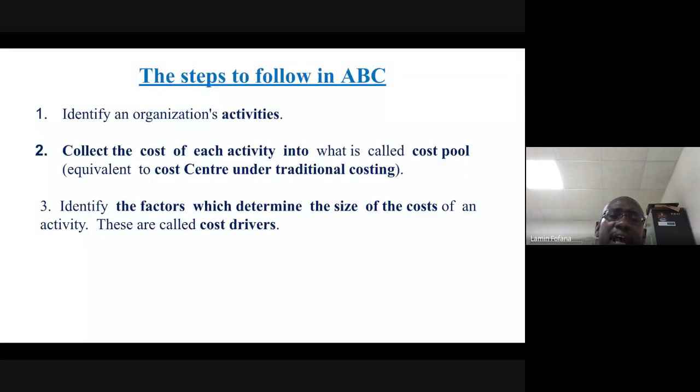So let's say the activity is, please, once I'm on, please just allow me to land before you ask anything or you interject, please. Right. So number 3. First, number 1, we agree that the activity is what? Lecturing. Okay? So we put together all the lecturing costs. And then number 3, we have to determine the cost driver or the factor which determines the size of the cost. The cost in this case will be a lecturing activity. And what will be the factor that will determine the size of the cost?